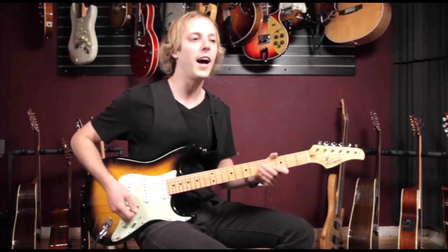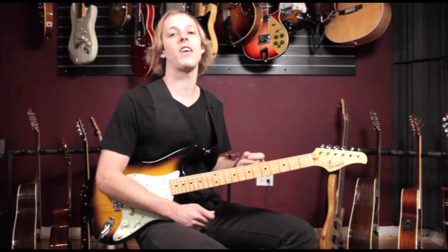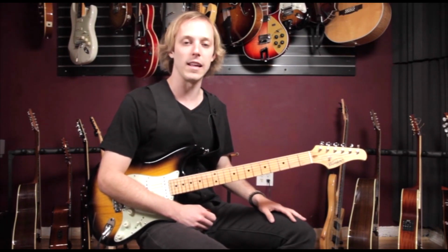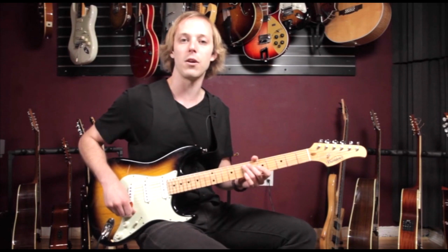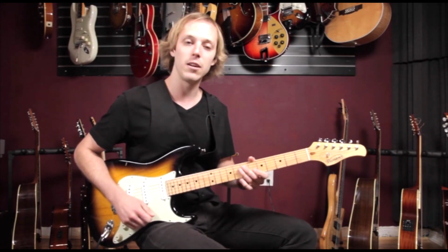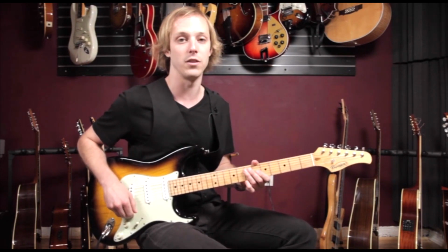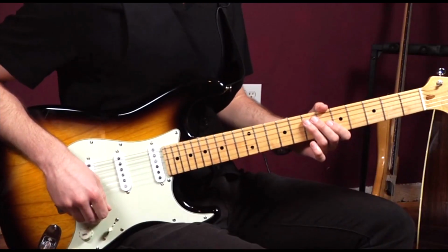There's just no denying that all of those phrases sound like the tradition of blues. And so let's take a look at a few of these licks. The first one I'm going to show you starts up here on the 7th fret, and it's going to be in the key of E, so you can play this in the last two bars of a 12-bar blues in the key of E.